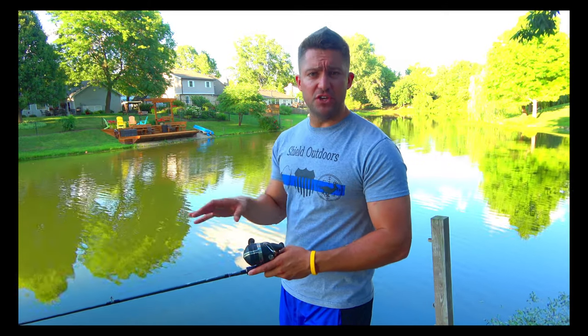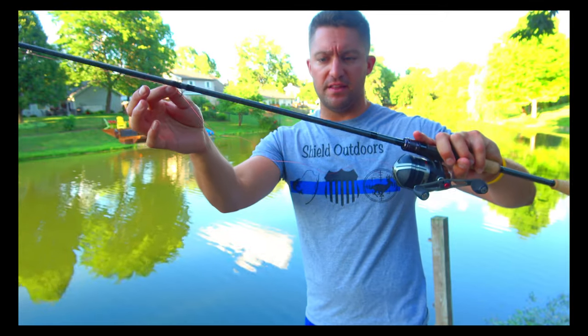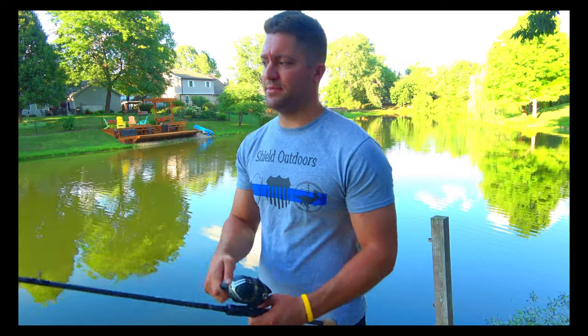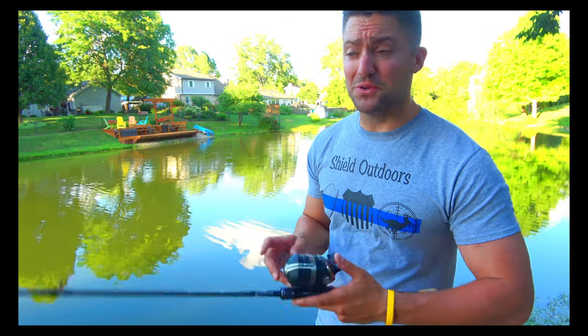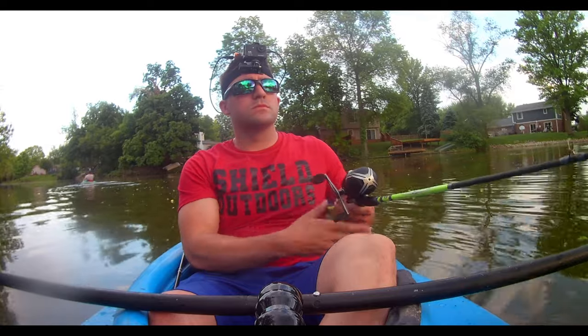I haven't had any issues with the line kinking up in here. I mean, look, there's no weight on here and the line is not all kinked up. It's nice and straight. So I guess the big question is, would I recommend this to somebody? And the answer is absolutely. Do I use any push button reels? No, I don't. But I would definitely recommend this to anybody.